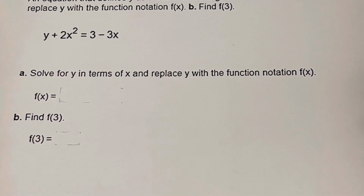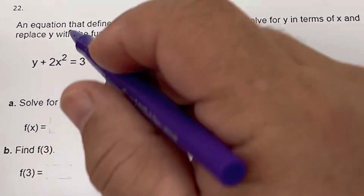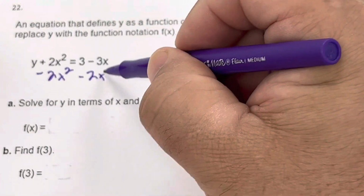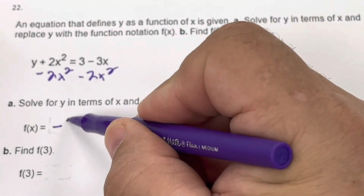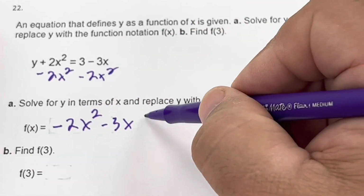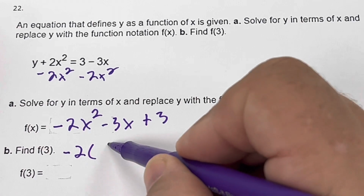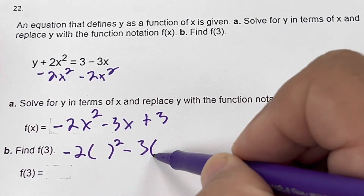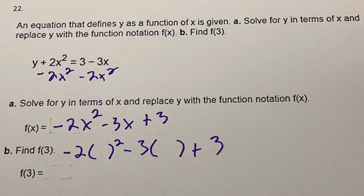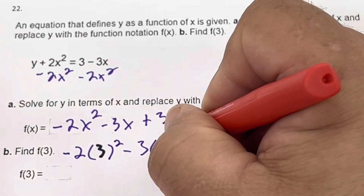I'm asked to rewrite this equation and put it in f of x form instead of y, so I'm just going to subtract 2x squared from both sides. Once I do that, I'll put it in descending exponential order, negative 2x squared minus 3x plus 3. I'm asked to plug in a 3, so it'd be negative 2 times 3 squared minus 3 times 3 plus 3. I'm going to put a 3 into those spots. I put this 3 inside of here.